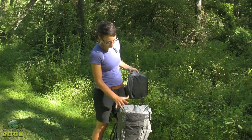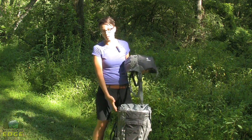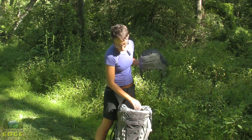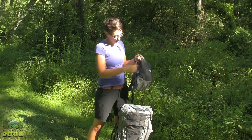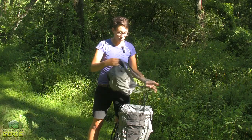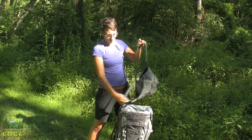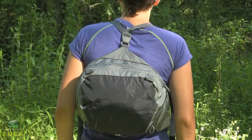One thing I will mention, if for some reason you don't want to use this top compartment, or you don't have the pack completely packed out, you can leave this at home and just roll up the top of the pack there. But it does come with these interesting backpack straps. So you can take this as a day pack. Deuter calls it a summit pack. You just snap it onto there and you have your day pack.